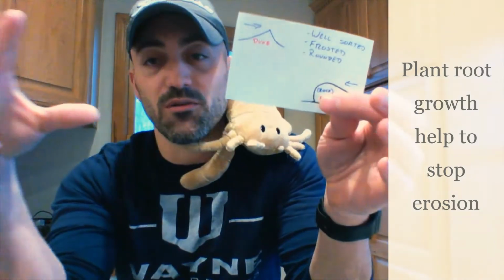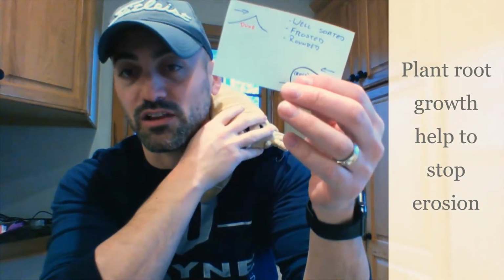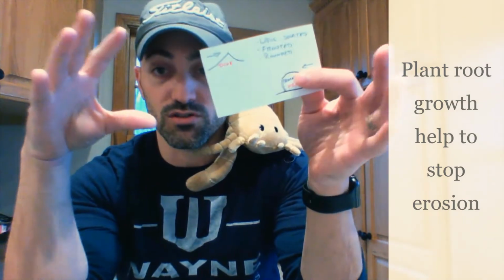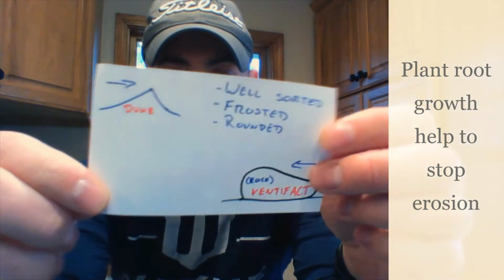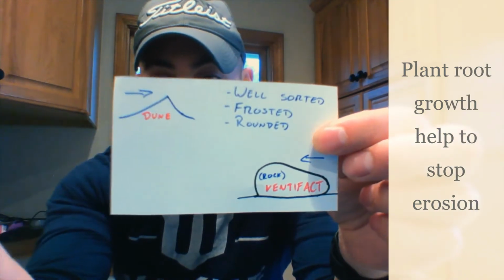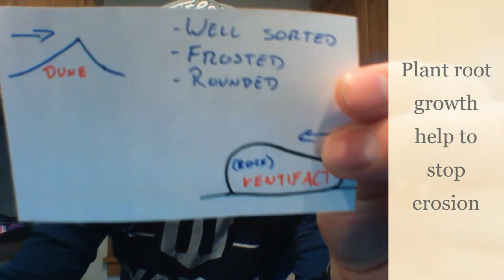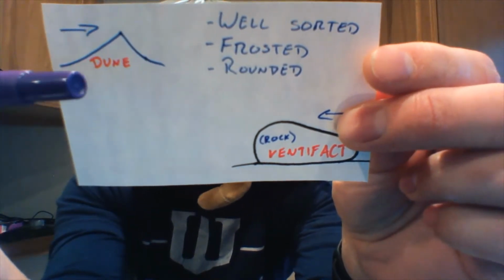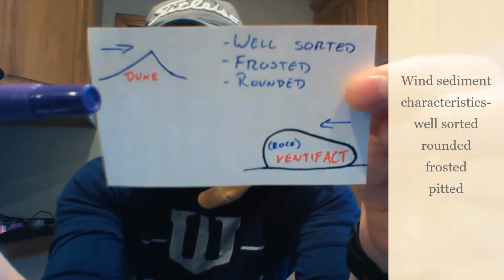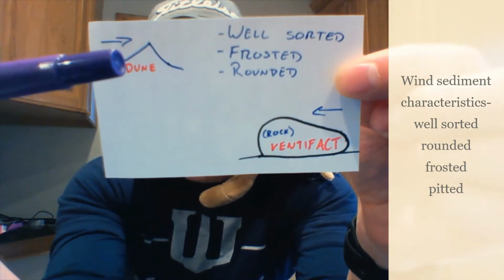Trees, roots, they help stop erosion. A lot of grasses, and we have a lot of plants that hold the soil in place. Deserts, not so much. So desert erosion, usually rivers are the main agent of erosion, but in deserts, there's no water. So there's not a ton of features that we learn about. Sand dunes are really the one thing that shows up the most.